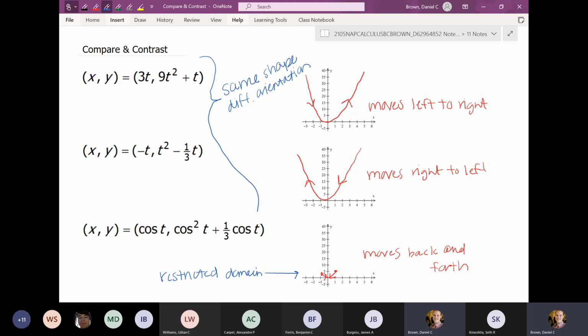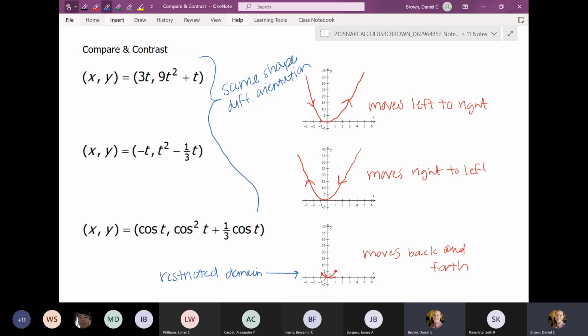So looking at these 3 graphs, I mainly just want to make sure we know how to use our calculator for these. Whenever you're done with parametric mode, make sure you always go back and click the mode button and put it back into function mode. I chose these 3, and actually these are the same 3 we did last year, but these 3 all had the same shaped graph. These are all forming a quadratic shape, but the orientation for them is different.